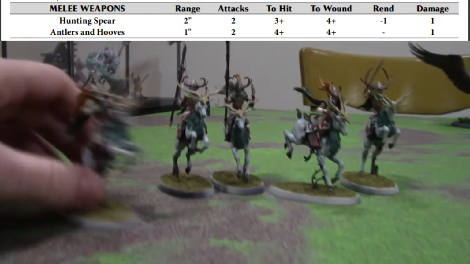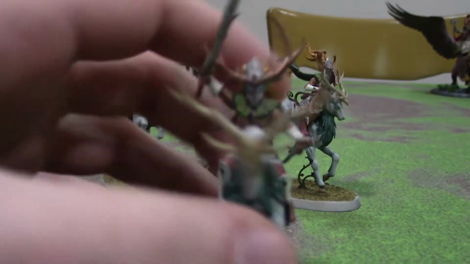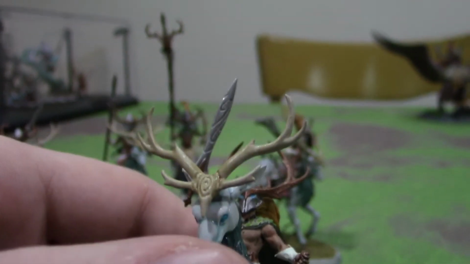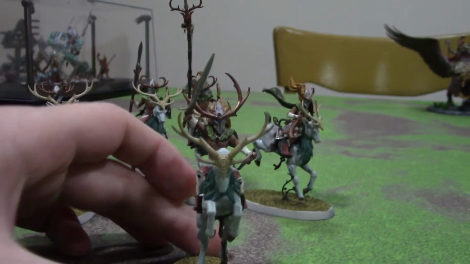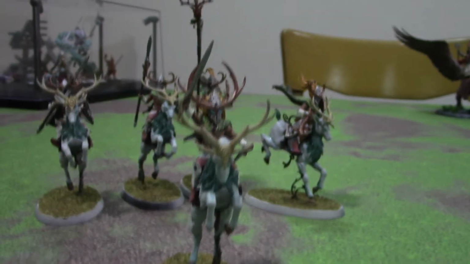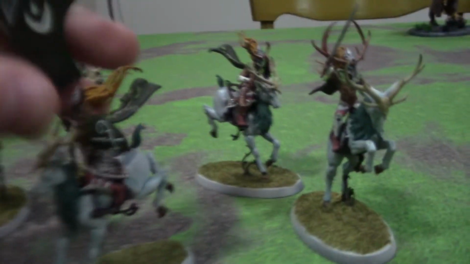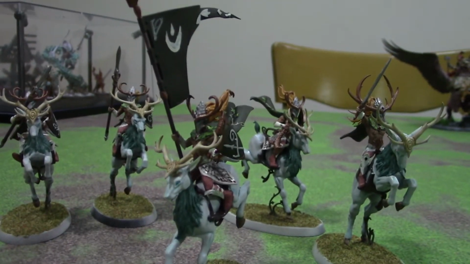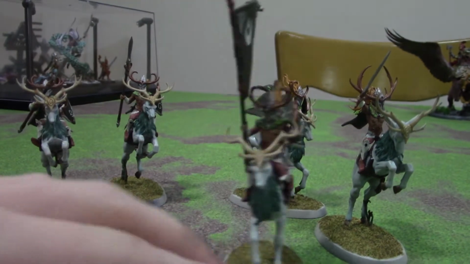One unit is your Wild Hunter leader, usually depicted in the box. Has a larger crown, and usually you equip them with a sword that counts as a hunting spear. They get 1 extra attack, so they get 3 attacks with the spear profile. There's a standard bearer that comes when you make a group of 5 of them, and that standard bearer adds 1 to the bravery. So you could go from bravery 8 to bravery 9.